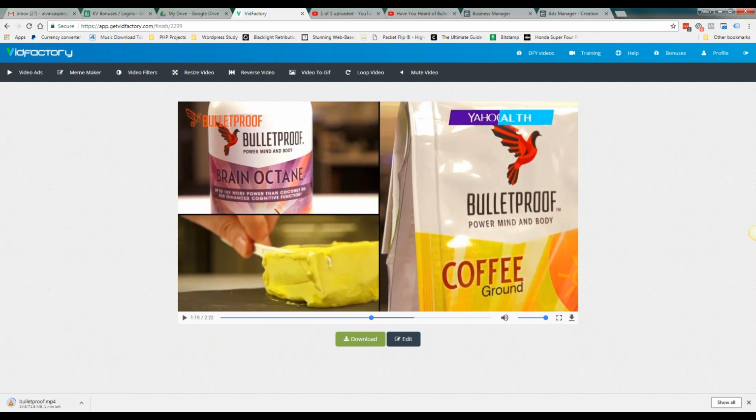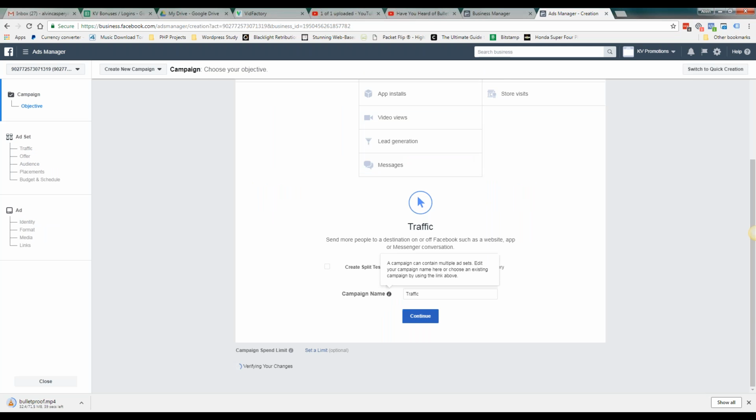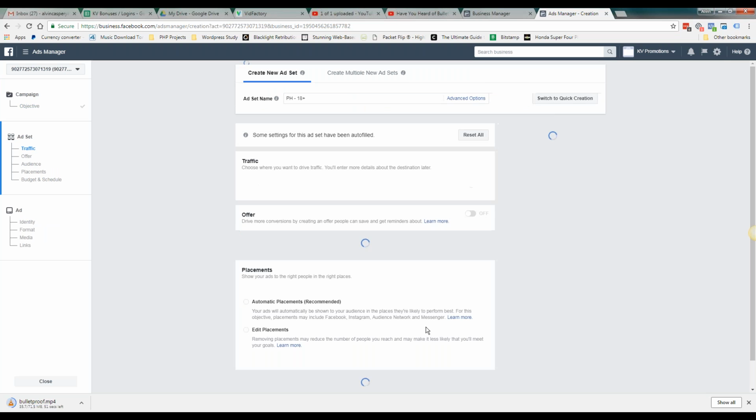It's downloading, so that takes a minute. Now, let me show you how you can make this clickable. There are two ways, right? If you really wanted to get as many clicks as possible, you can go with the traffic setting here. There we go. Traffic for Facebook, and click on continue.